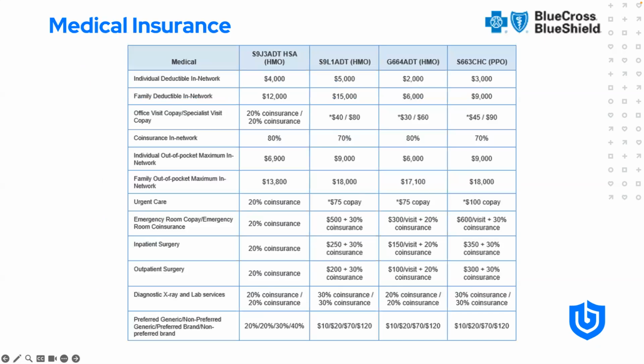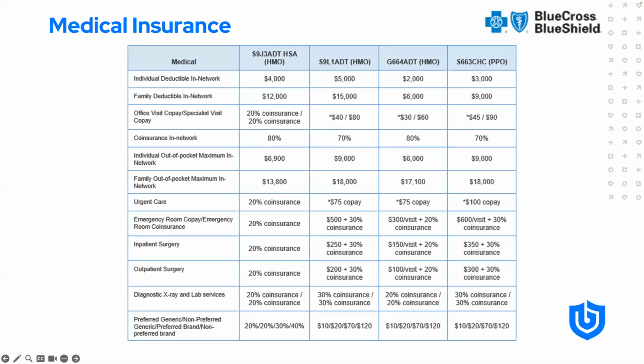And then now the source is offering a choice between 3 HMO plans and 1 PPO plan through Blue Cross Blue Shield to all full-time and part-time employees. And you can see here there are some of those familiar terms we went over just a few minutes ago. But I do want to touch on what is an HMO and what is a PPO. The HMO plans have smaller networks of physicians compared to the PPO, and they require a referral to see a specialist.